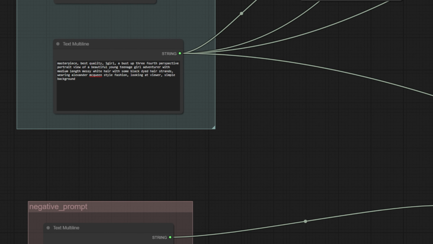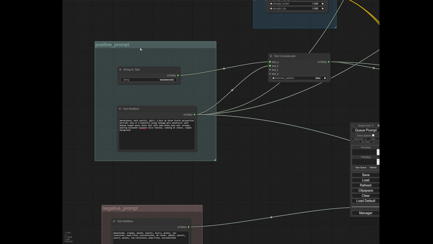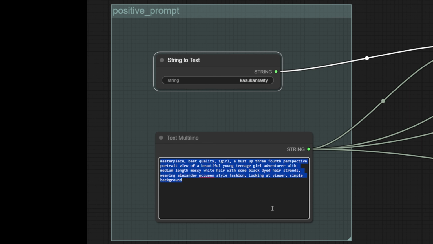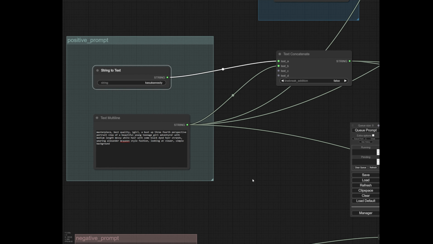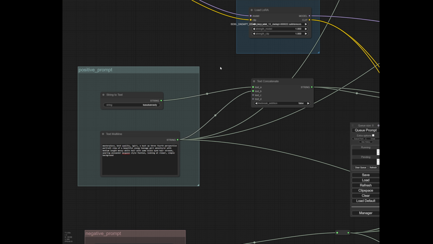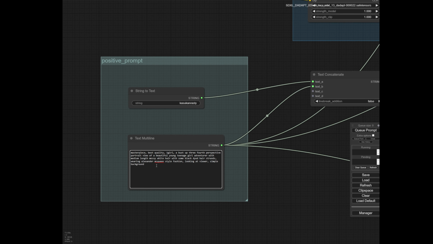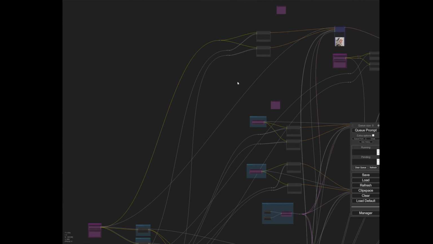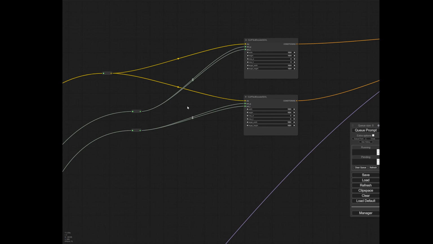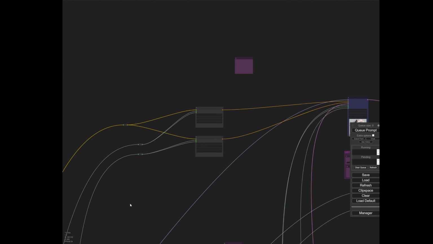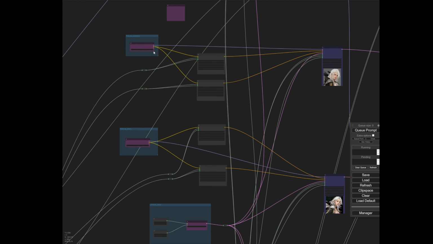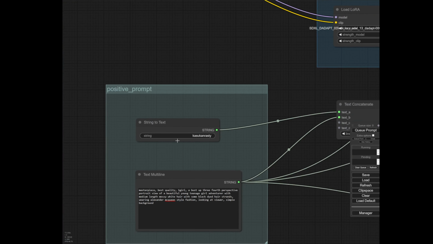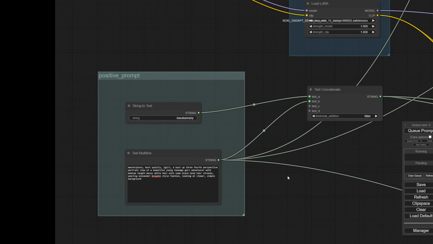Here you can see that I have two different texts for the positive prompt. So I have this normal text here with my trigger word, and then I have the raw rest of the prompt, and then I concatenate it. The reason why I do this is because when I put in the raw prompt here, this only goes into the base model, because remember, the base model is not tuned, so it doesn't notice what a trigger word is. And for the rest of the models, I do use the dataset that I trained on, which does have this trigger word of kasukanra STY.